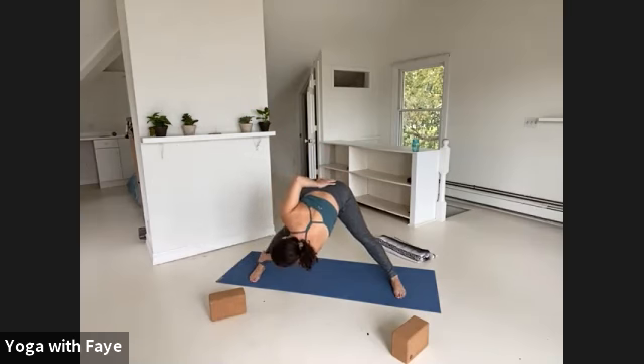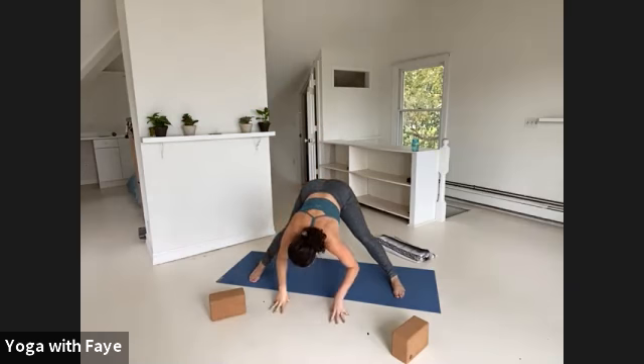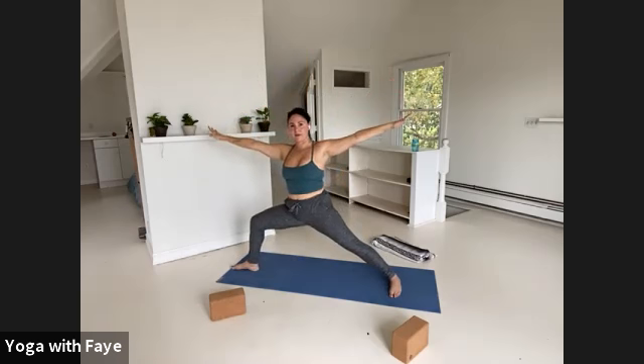Maybe the right arm comes up or you can keep it on your low back. One more inhale and exhale. Coming out of the twist, bring your hands forward underneath your shoulders — half lift. Then bring your hands to your hips, press down through both feet, and just hinge upright to stand. Grow the arms straight up to the sky. Turn your right toes out, bend the right knee — find warrior two to the back of your mat.